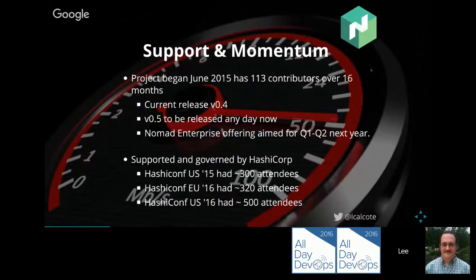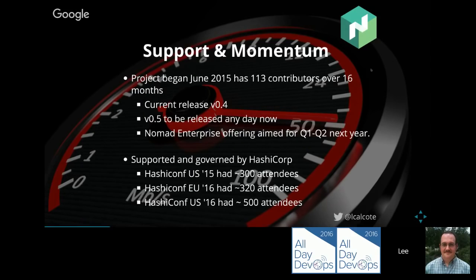We'll look at its architecture in a second, but in terms of support and momentum, most of these projects are pretty young, less than a couple of years old, save for Mesos. That said, Marathon and Mesos is still young as well. Nomad itself started around June 2015, and is by and large supported and pushed forward by HashiCorp. Nomad Enterprise is a new offering, set to be released soon. Currently, the project is on a 0.4 release. I think the HashiCorp folks would tell you not to let that confuse you. In fact, many organizations are running and using Nomad in production. So don't be confused that it's not a 1.0 release. It is production ready from their perspective.